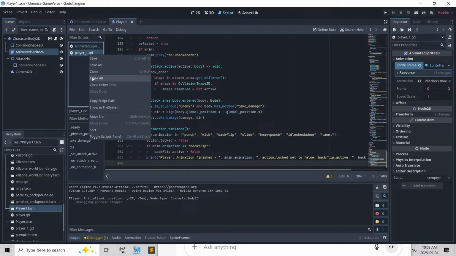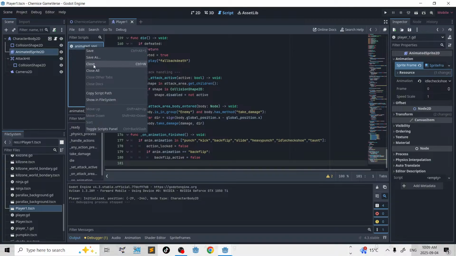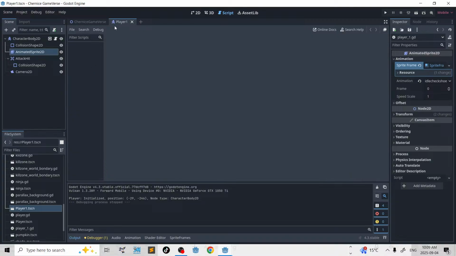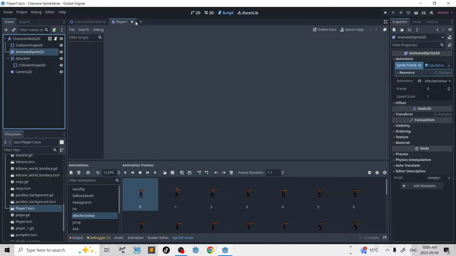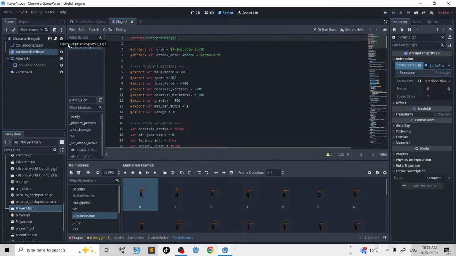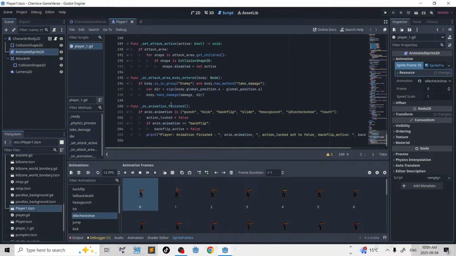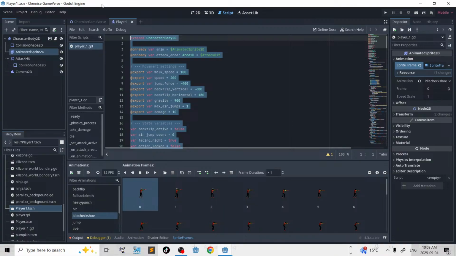I'm going to delete this and close that code. This code is crap, so I'm just going to delete this code.